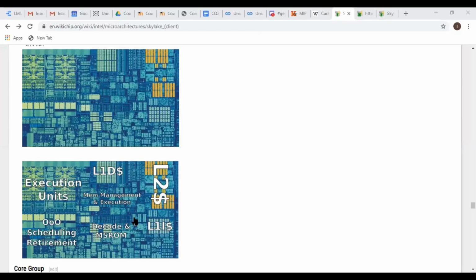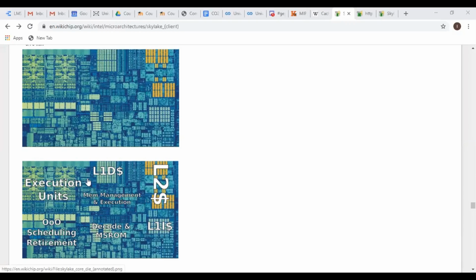So what you see here is the dual core implementation of this Intel Skylake architecture that is used in the Core i3, i5, i7 CPUs. I think from 2015-ish, that was when it was first introduced. But the layouts are similar in most other designs as well. We can see the execution units here, which contain things like your integer arithmetic units, multipliers, dividers, floating point units, and all those things there.